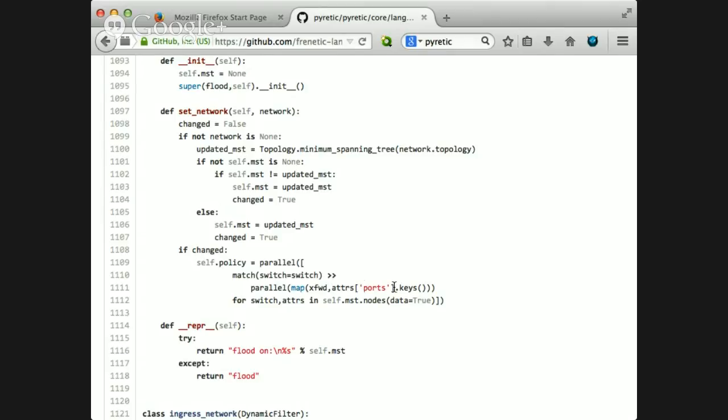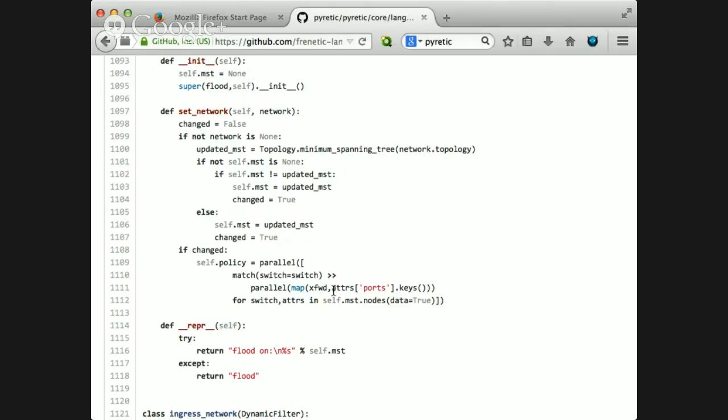Ports is actually a dictionary that maps from a port ID, an integer, to a slightly more robust description of the port, which we don't need for this purpose. We get all the ports out and just take their keys, which are the integers. So now we've got a list of integers, and we map cross-forward across that list. Cross-forward is a Pyretic policy provided out of the box, which does the same thing as OpenFlow forward. It matches and checks that it wasn't the same port. So whatever port you're forwarding out, say port 1, it does a match on not-in-port 1, sequentially composed with forward port 1. Make sense? Okay.